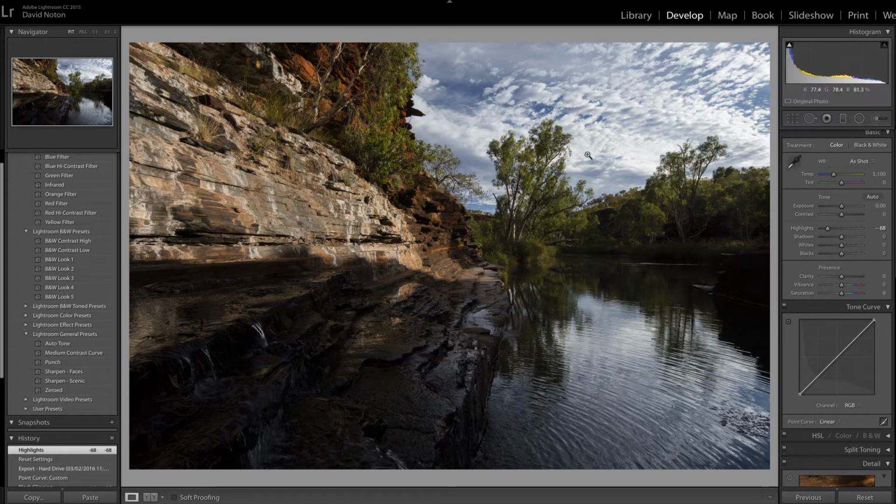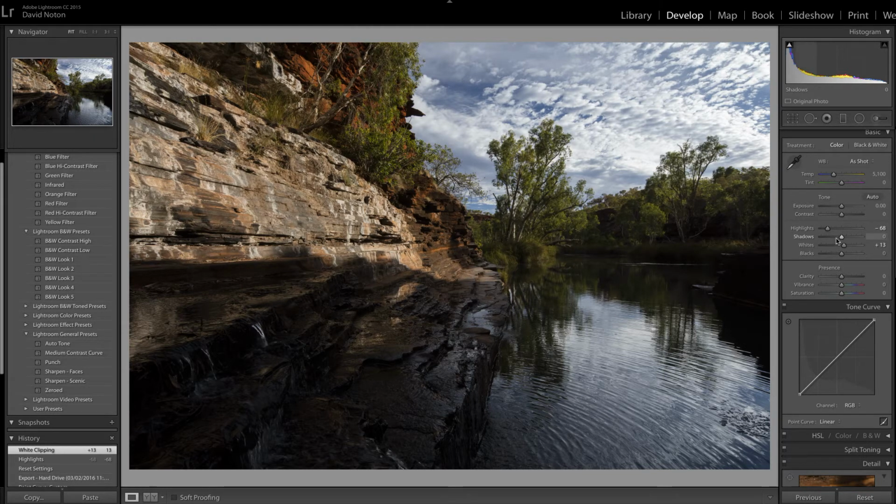just looking at that, that's giving me a nice kind of density to the sky, but I'm now just going to adjust the white clipping a touch because the whites look a little bit dingy there in the sky. So if I move the white slider to the right to about there, I'm still not clipping any information, and it's had the effect of just cleaning up the sky there.